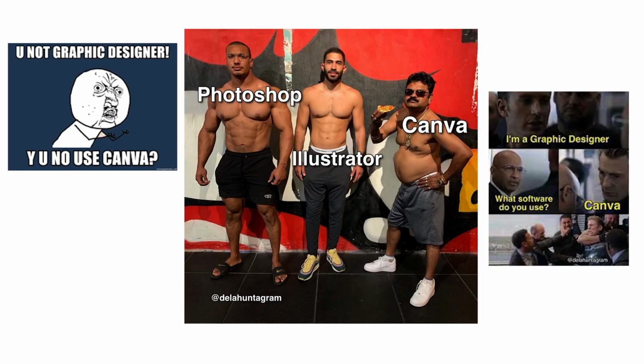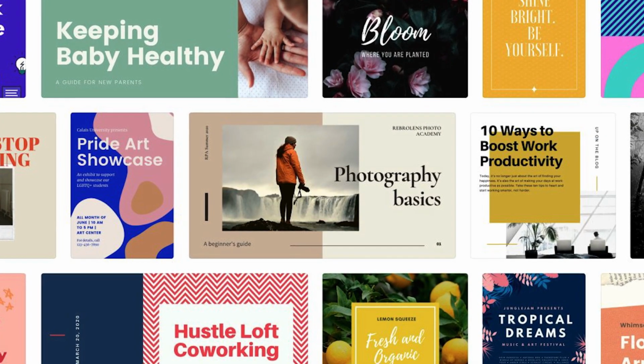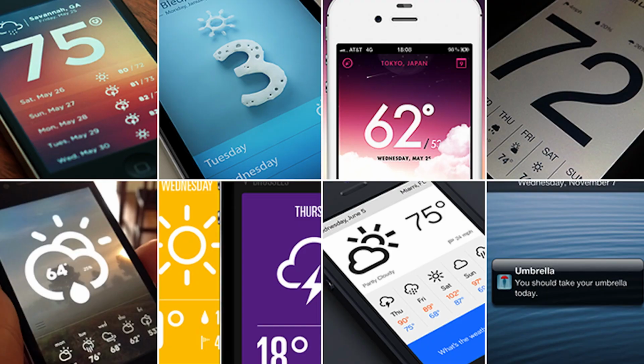But at the same time, they get a lot of rant and hate and cheesy jokes from designers. It's funny, it's for the same reason. Anybody can create visually appealing results without any design knowledge or Photoshop knowledge or any other graphic software. Yup, the results are stock, template, not unique, and so on. But what is unique? If you look at Dribbble or Behance, you'll see that 99% of the work looks the same and follows the same trends.